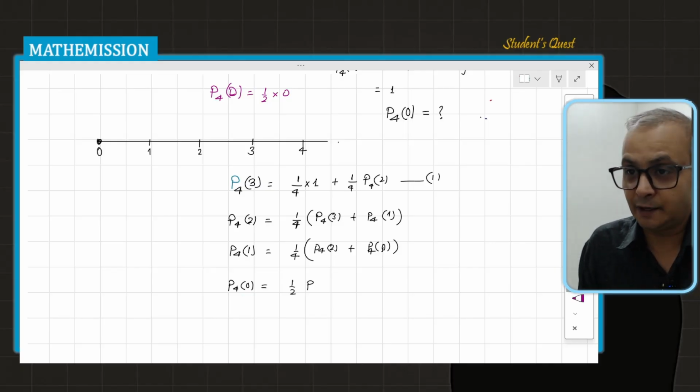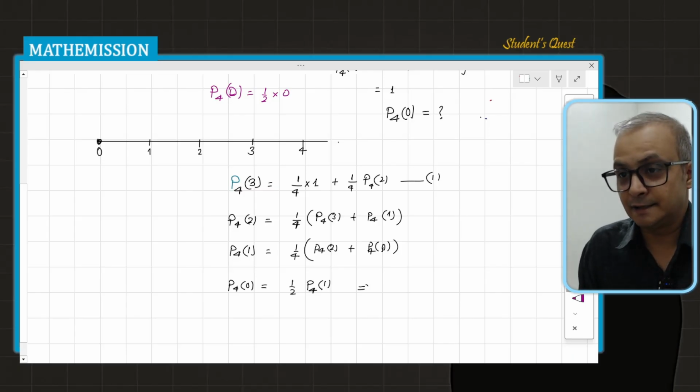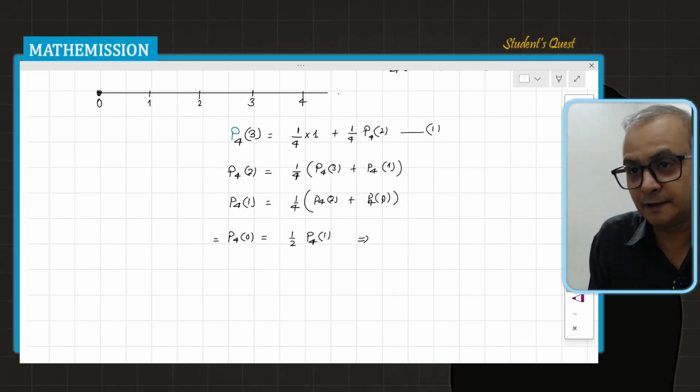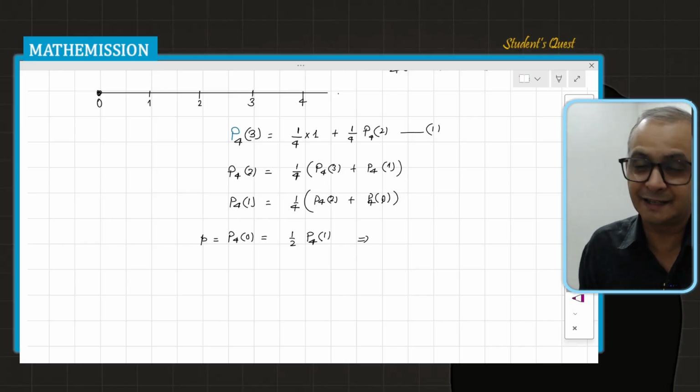So I have to write what? P41. Now notice that this is the easiest one, and then we have to find out the probability of P40. So let's call this probability small p or capital P, whatever you want to say, so that our calculation will be a little bit clean without this kind of subscript and all those symbols. So this P41 I'm going to call twice of P, and this I will save it.